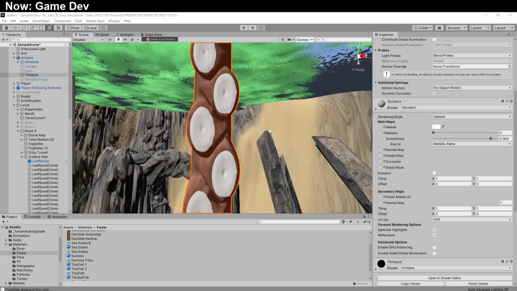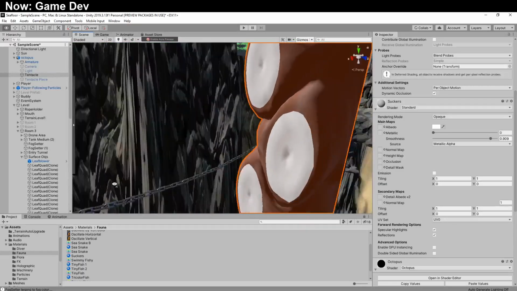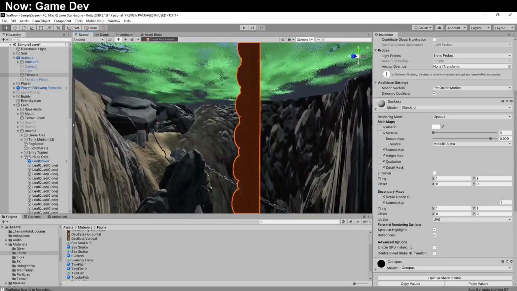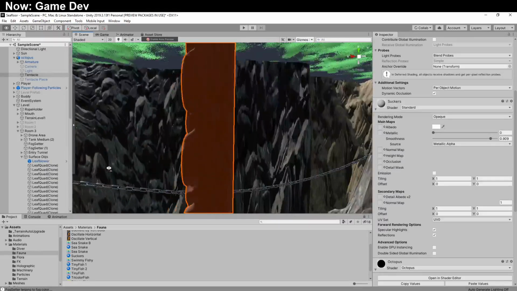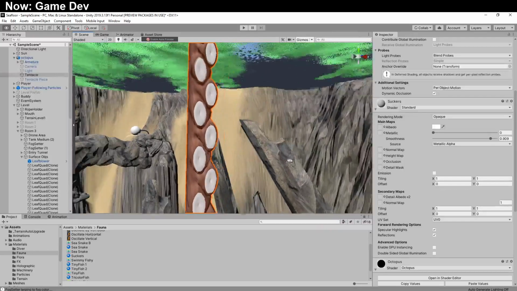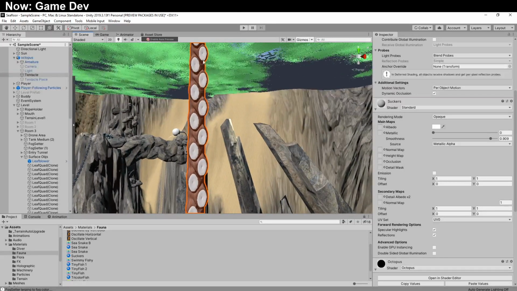I could have a bone for every tentacle, every sucker, but that would be a lot of bones. That would be like literally hundreds of bones. So I don't think that's what we want. I mean, it is a boss character. This is something that is supposed to be dominant. And I suppose what we could do is just use bones for the middle set because those are the ones that are going to matter.